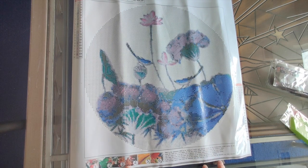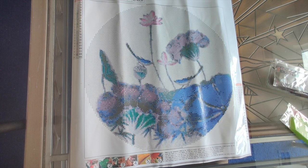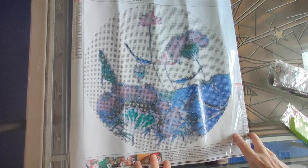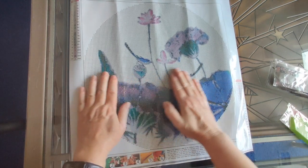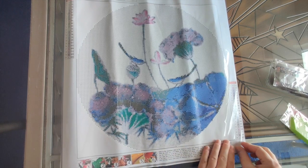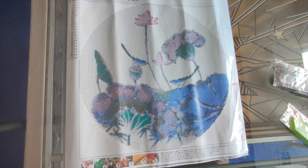Now there are still many items that she sent me that I haven't ordered yet, and because they are mostly variations on a theme, I have them on my list and I might order them down the road because I do like her choices. But I have received so many other choices, and I want to give everybody a chance to have their requests unboxed. So this one here I call Lotus number 2, and I just love the image.